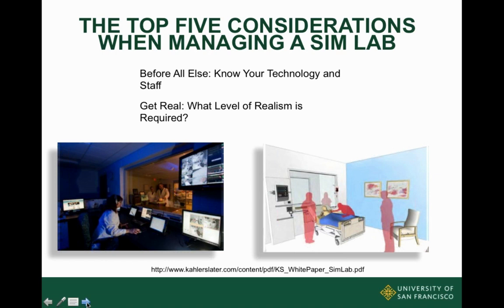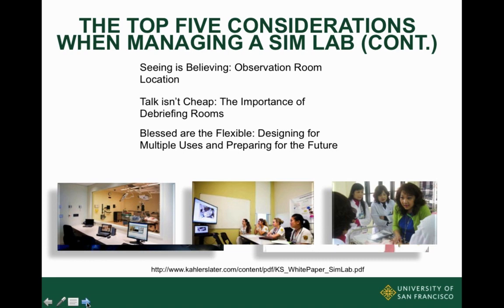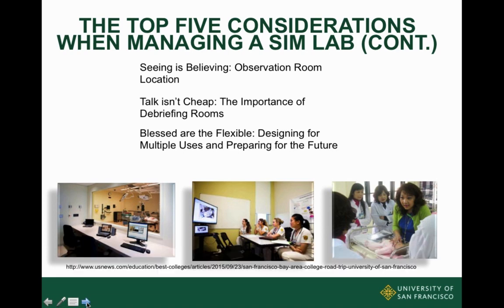The number two thing to consider is what level of realism is required. Being as realistic as possible in a simulation setting allows nursing students to transition easily into a hospital setting with a minimal learning curve. When managing a lab and incorporating the realism aspect into the sim environment, it's very important to consider the budget as well as the space and also the technology required. Next.